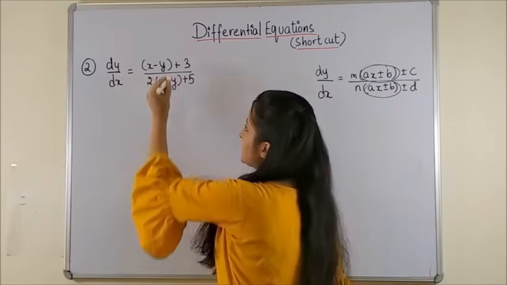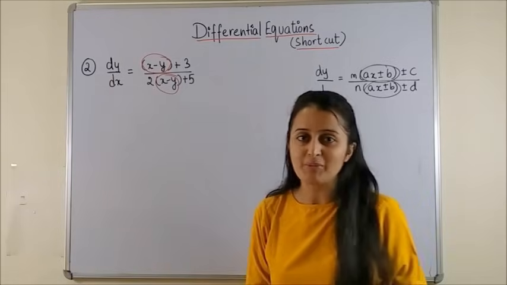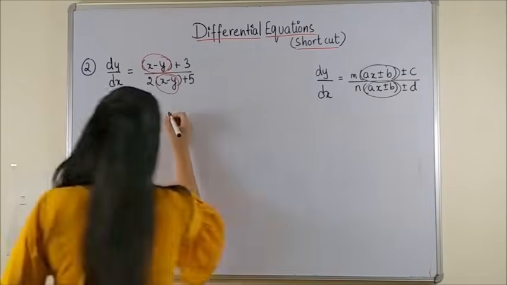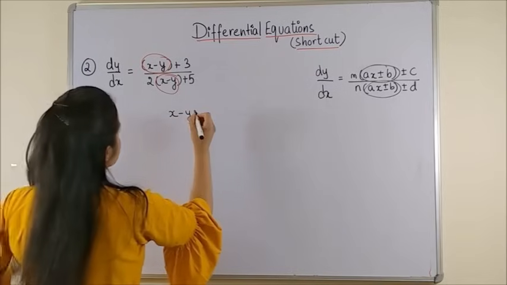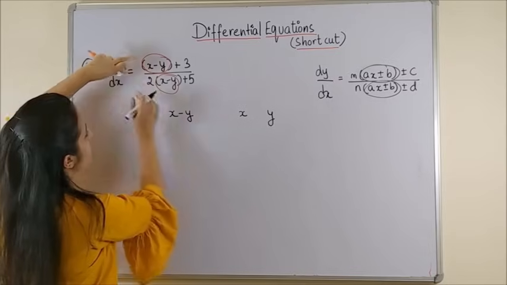Now for the second one, once again, we could reduce and get x minus y as the common factor. So, once again, writing this x minus y, you know the points are x and y. The next points, we go from down to up.